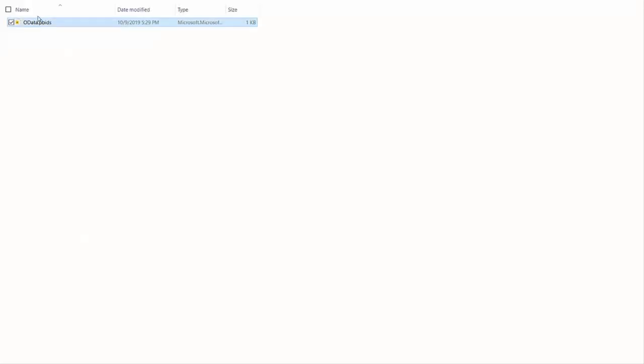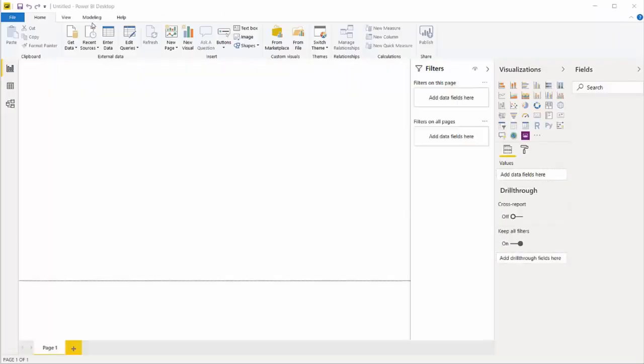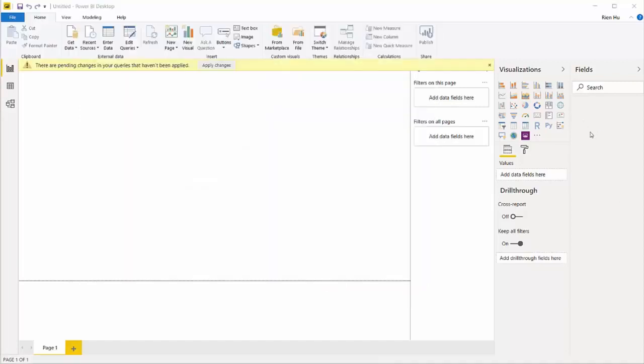Let's look at an example. Here I have a PBIDS file. I'm going to go ahead and open it. And Power BI Desktop is going to launch, and it's going to ask me for authentication. After that, the navigation dialog will pop up, and the user will need to select the tables to load into the model. They might also need to select the databases if one wasn't specified in the file. So here I have the connector, and I have been authenticated already, so now I'm going to have to select to import this. I'm going to just click load here, and then it loads it in for me.